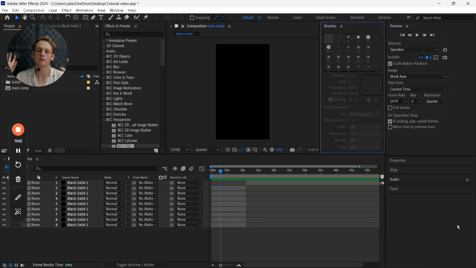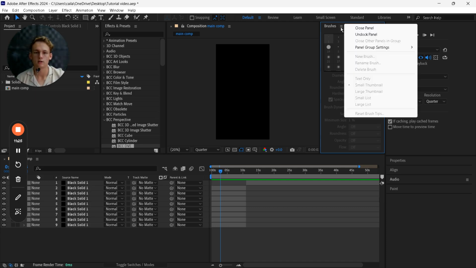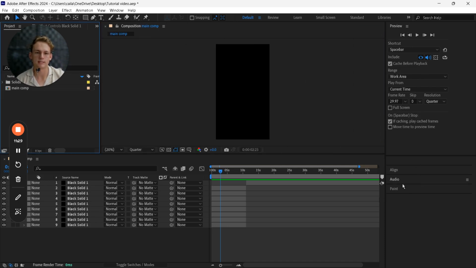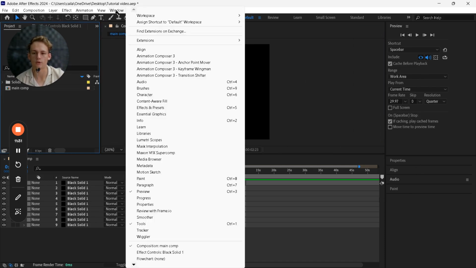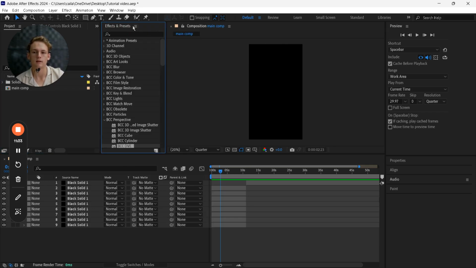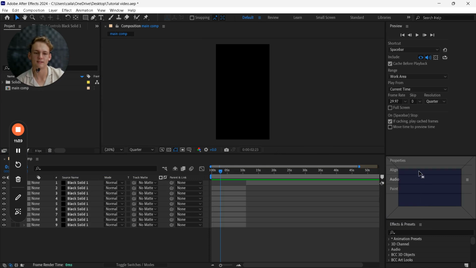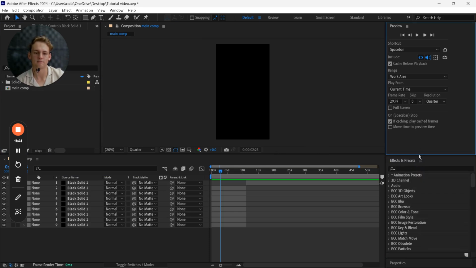You don't have to do this right away. Just work on the basics and you'll understand it. If anything, you should even work on all panels. And after a while, you'll go, you know what, I really use effects and presets a lot, but it's never here. Whenever I open it, it's not there. So I'm going to click it and put it back down here. There we go. I'm going to have it there, and I want it to stay there.